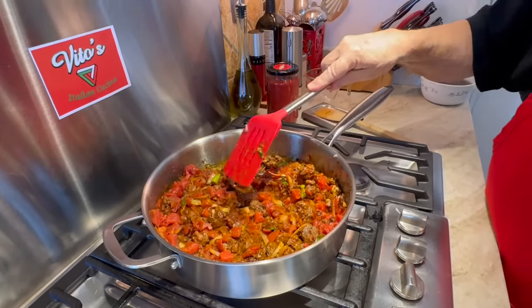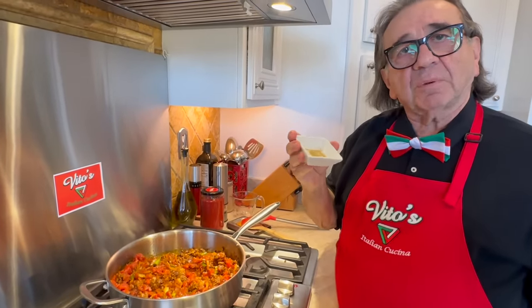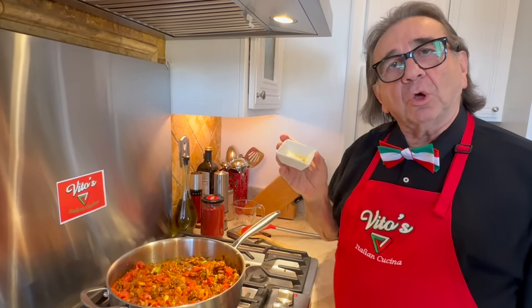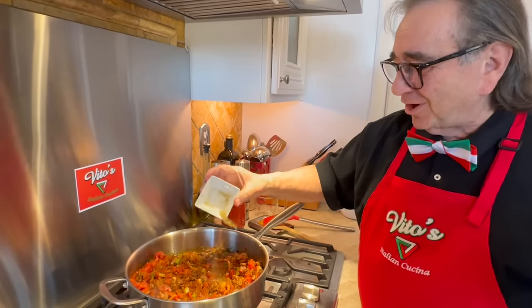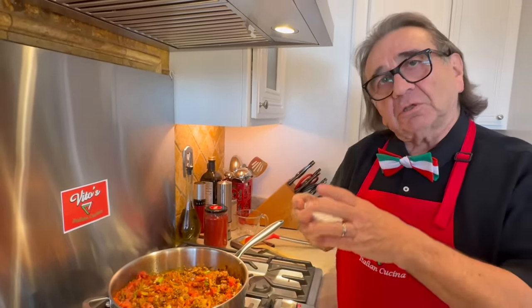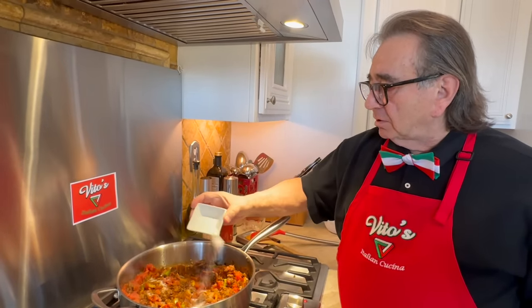And now, what I'm going to go ahead and do is put in our cumin. Here it is. Remember, it's in the parsley family. And this is a nice little sweet, nutty flavor. I think you're going to enjoy it. I say pretty good. I should put that in there like so. And then what I like to do is add just a little bit of sugar. A little bit of granulated sugar, like so. You know what I mean?